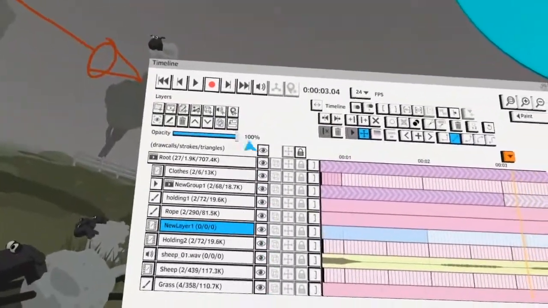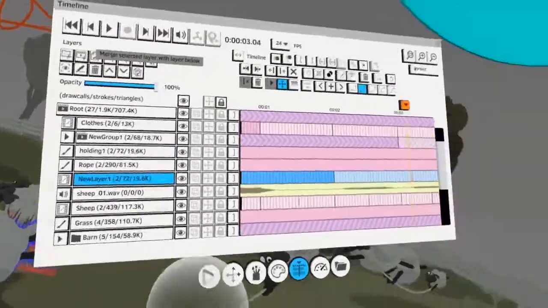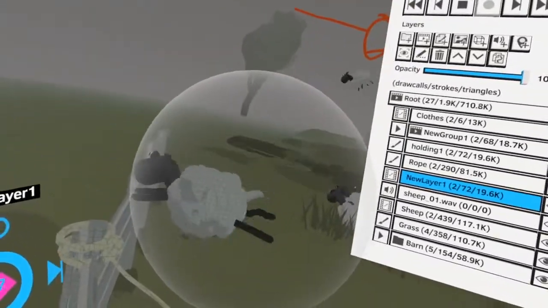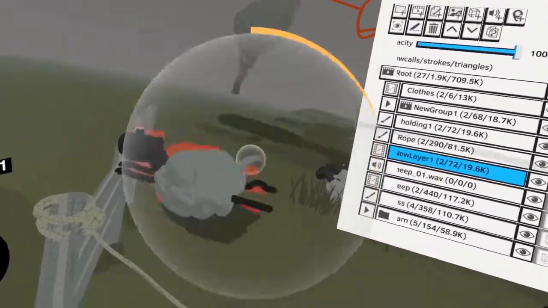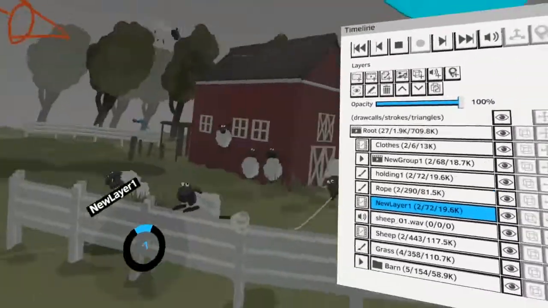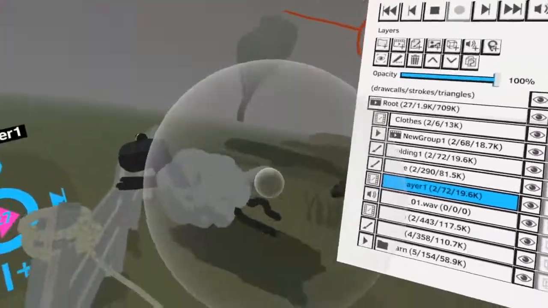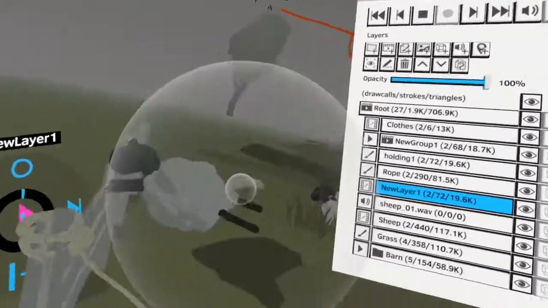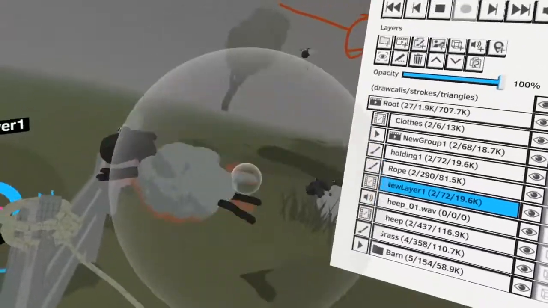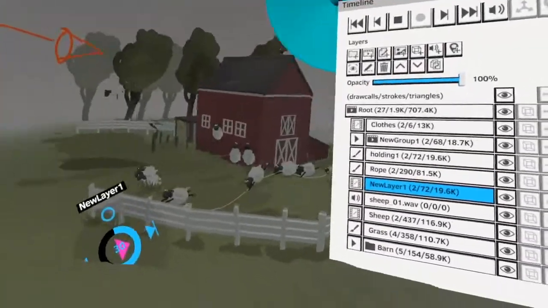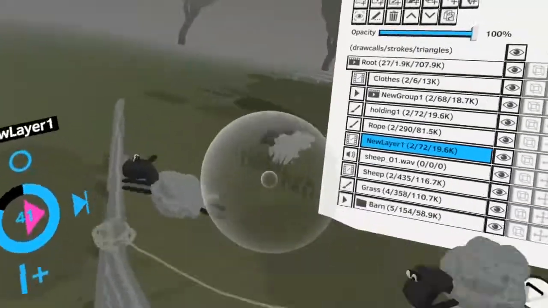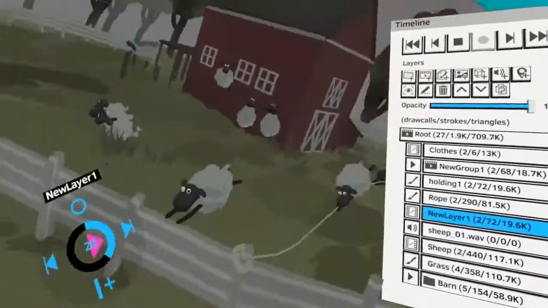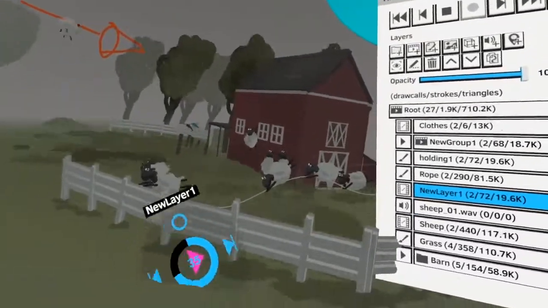And what I'm gonna do now is I'm just gonna merge it with the layer underneath. And now the loop is actually 48 frames long. And now what I can do is grab the sheep. So this is pretty cool, but it needs to be faster in this one. It's like, wow. Okay, so 1, 2, 3. There we go. It's pretty cool. Okay, there's like a little jump. Let me try to make it better. Nice. Yeah, that looks good.